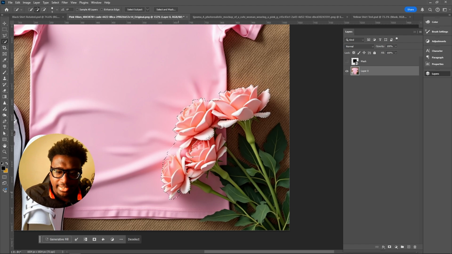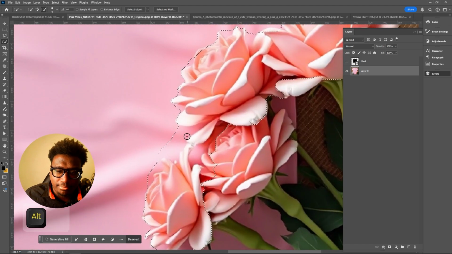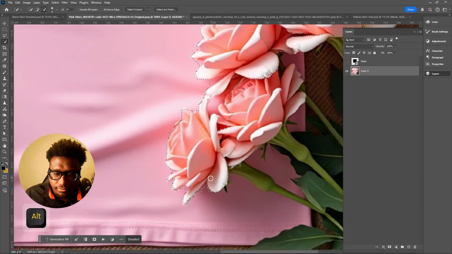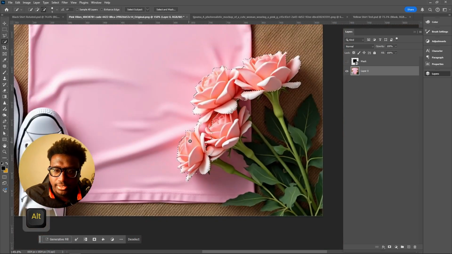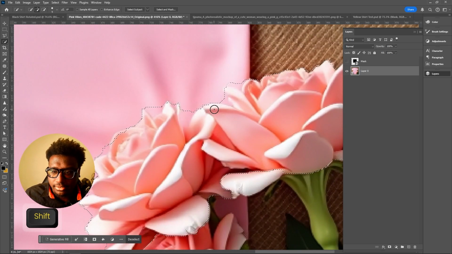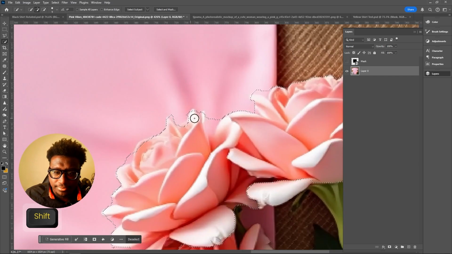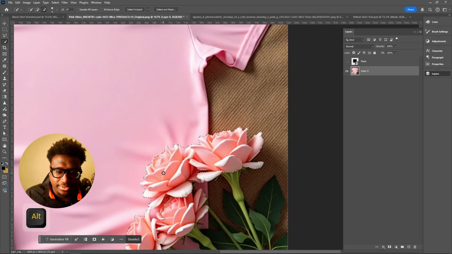And it seems like I can get the flower here pretty nicely. If I hold Alt, I'll subtract selections, so that's what I'm doing. So I'm just gonna subtract these. Yeah, just like that. Cool. Yeah, so it doesn't need to be perfect, but you just want to get a good portion of it where it's sellable. That's the goal, right? You wanted to make it sellable. Yeah, so just like that.